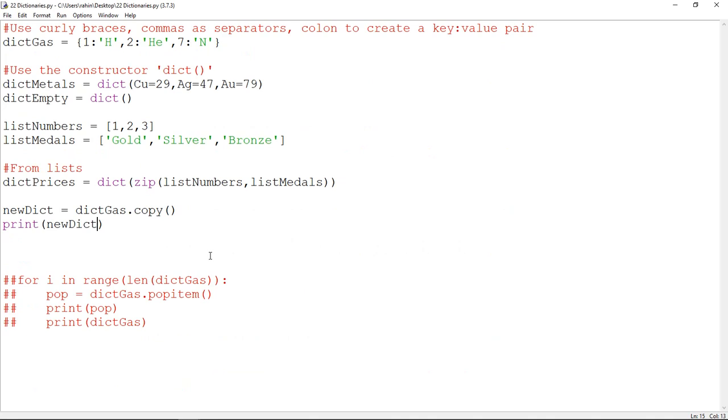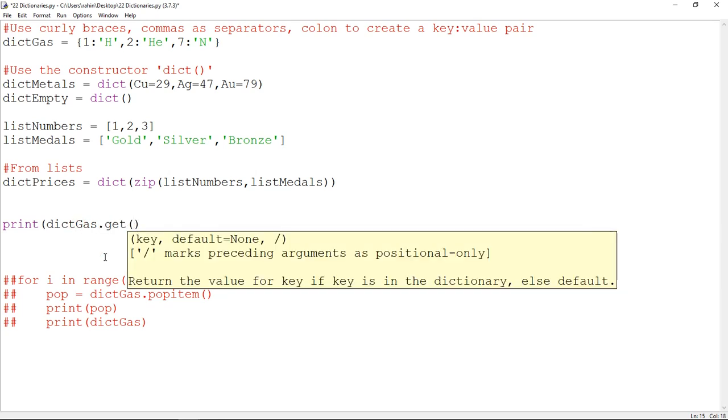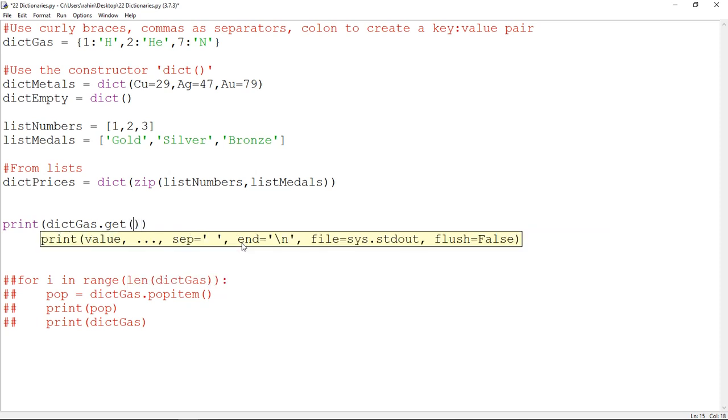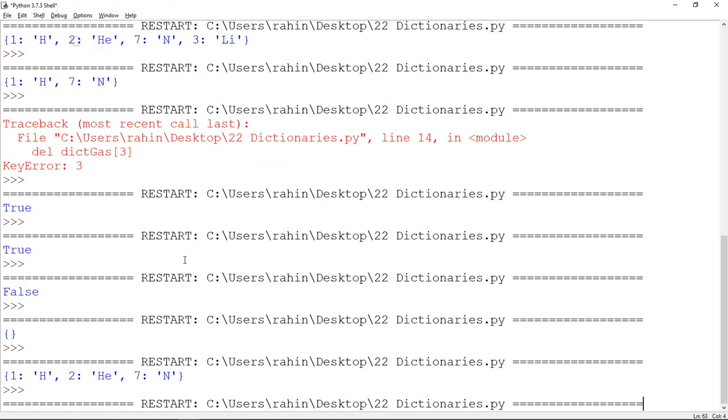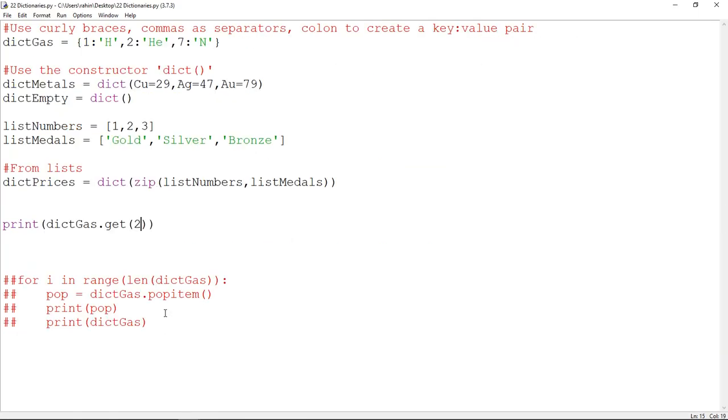Copy. Okay, now let's talk about the get. I need to get this back. Dot get, and we're going to provide the key, and we can see here that there is a default none, and we're going to see what that is. So get the key number 2. So it's helium.